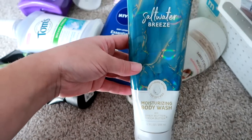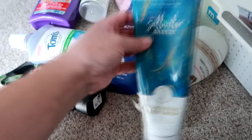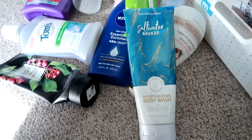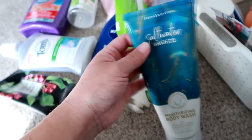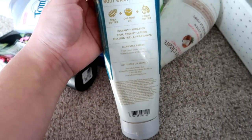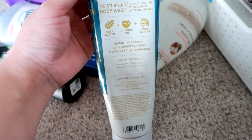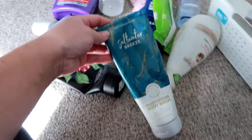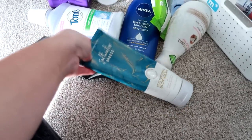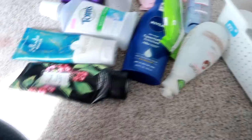Also the same product in Saltwater Breeze. This is a newer scent — I purchased it right when it came out, I want to say beginning of March or February. It's a very beachy kind of scent. It says Saltwater Breeze, fresh linen, violet leaves, water blossom, and white musk. It doesn't have literal beachy notes but it has a nice beachy feel. I would definitely repurchase this product, probably just trying out different scents.